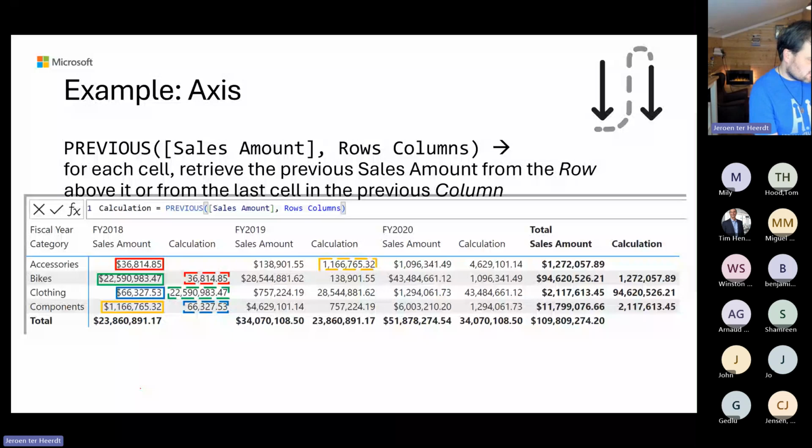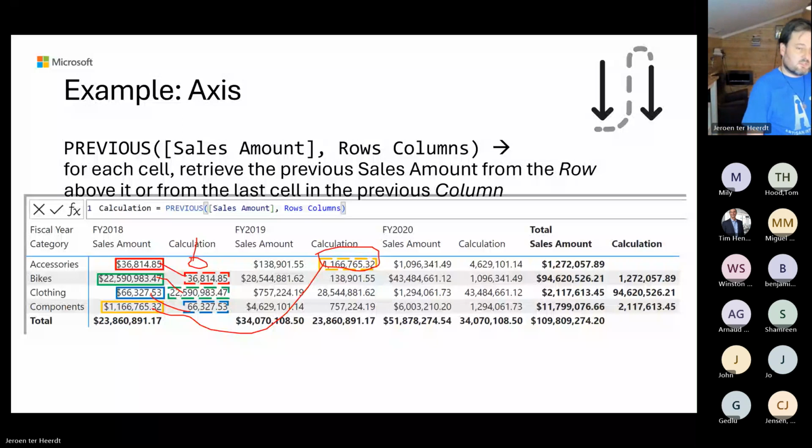Oh, okay. Yeah, so this refers to that, right? Makes sense. This refers to that. Makes sense. This refers to that. Makes sense. This is empty. Why is that empty? Well, there's no row above me, which is to be expected with rows. And if I just left it like that, it would be expected. But there's also no column to the left of me. So it tried to look for rows, there's nothing there, and there's also no column to the left of me, so I'm returning empty. If I just wrote rows, this would have been empty because there's no row above me. But since I wrote rows, columns, it will look at the row and say, oh, there's no row, but since you said rows, columns, I can now take this guy from the previous column and keep going. So this is like the planter movement across your visual.